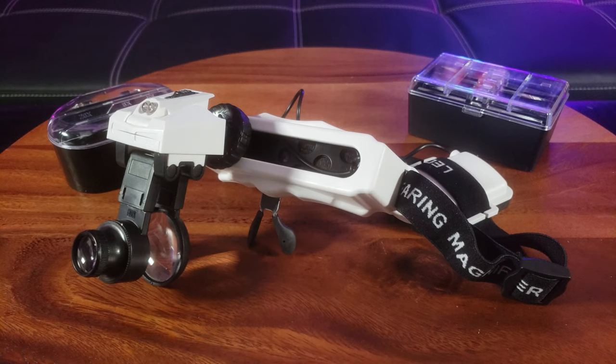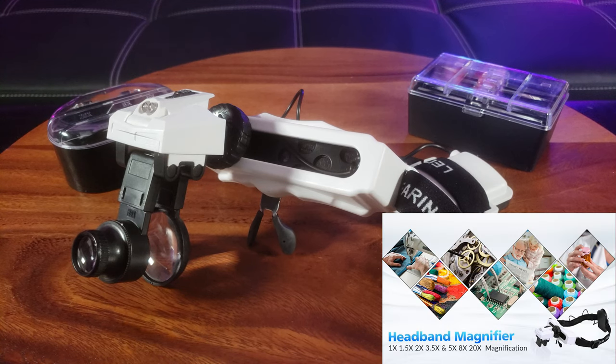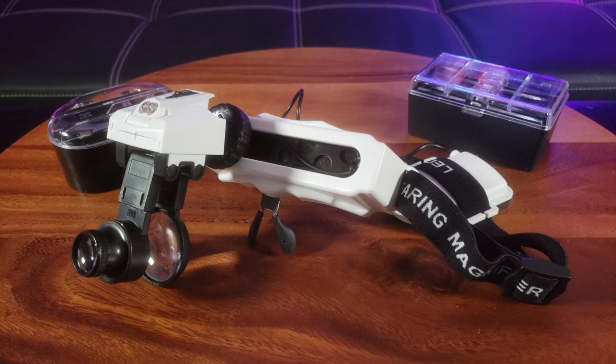So whether you are a dentist, electrician, a scientist, or you have hobbies such as sewing, jewelry making, circuit boards, or watchmaking, definitely check out the Qnoavve LED Head Magnifier and make your life a lot easier.